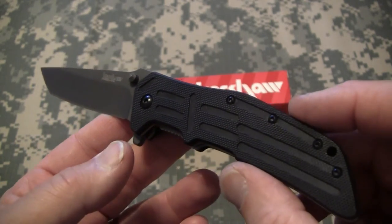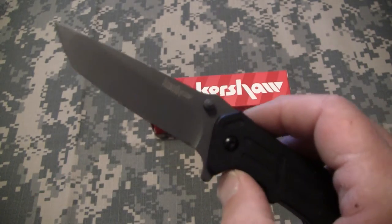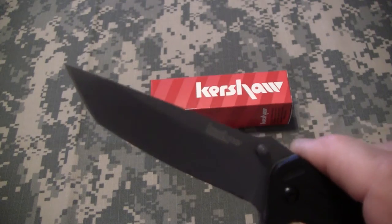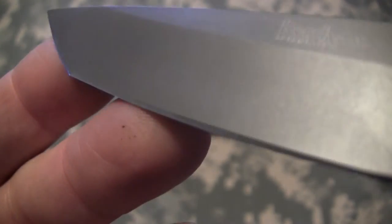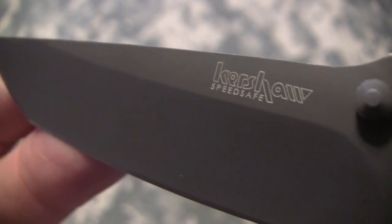Considering its size, you can't really go wrong. Of course, it's got what they consider the black blade. And this Tanto tip, that's pretty darn sharp. Let's see if we can get this thing in focus. I want to give you a good look at this thing. That is a real nice cutting edge. Of course, you can see the speed safe there.